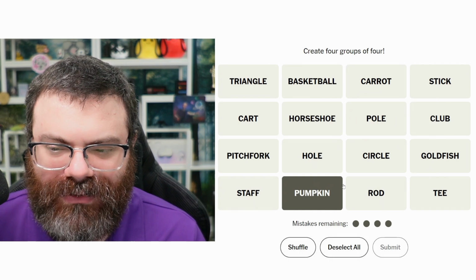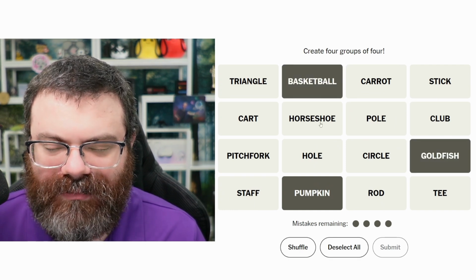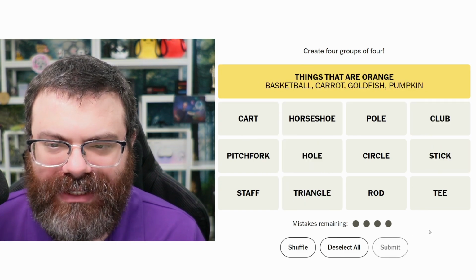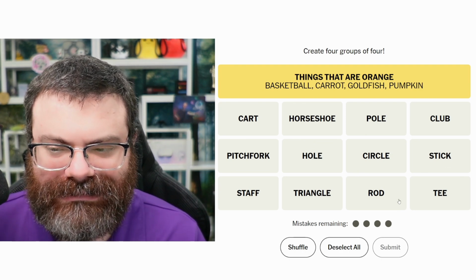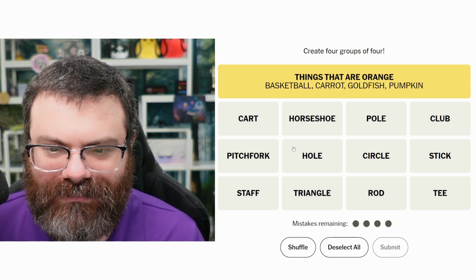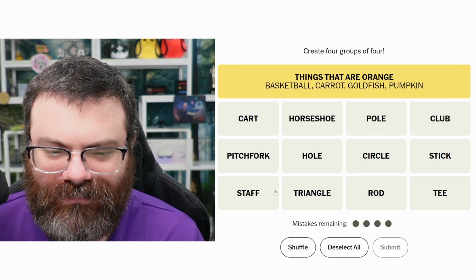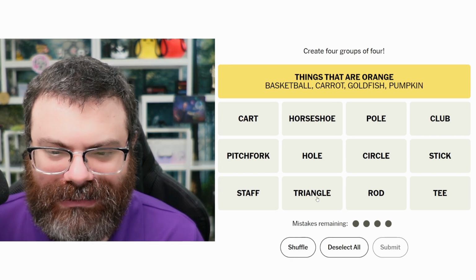Pumpkin is weird. Goldfish is weird. Things that are orange. What else is orange? Basketballs are orange. Carrots are orange. Things that are orange. Wow. Okay. So now, well, that didn't use up any of my long sticks, did it? My staff and my stick and my pole.